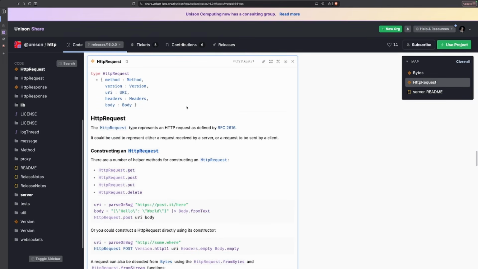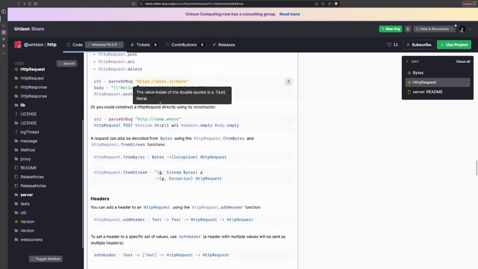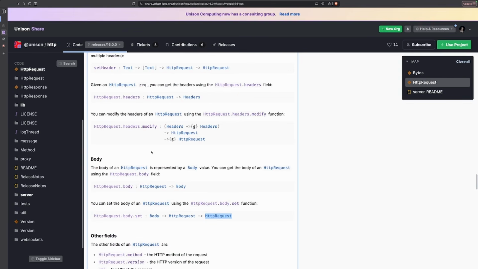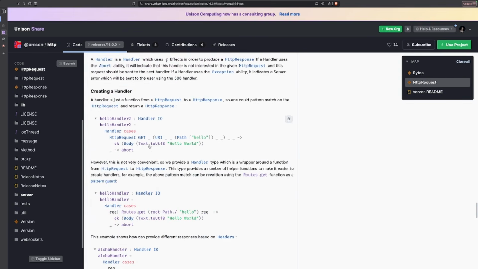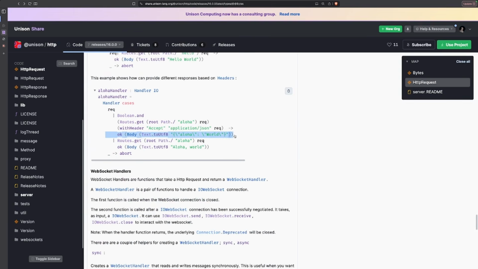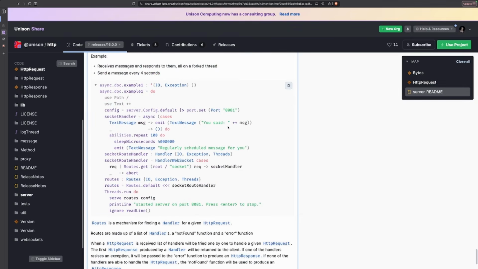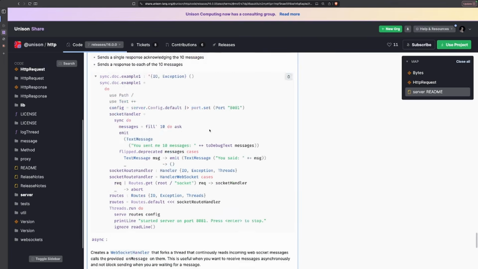Bytes. Requests. Headers, bodies. Methods. Looking for parsing requests. Handler with header, get. Creating routes, sync, doc.